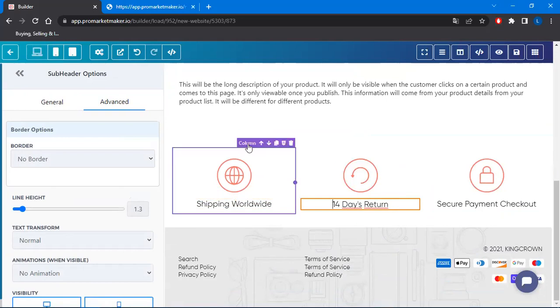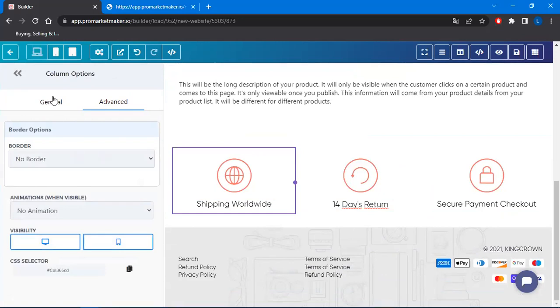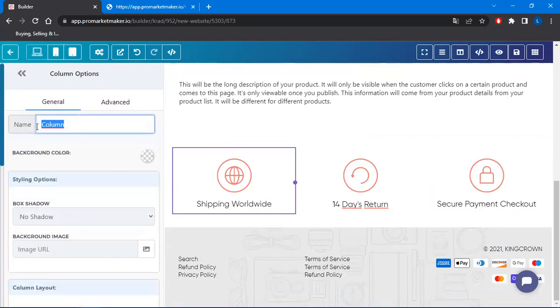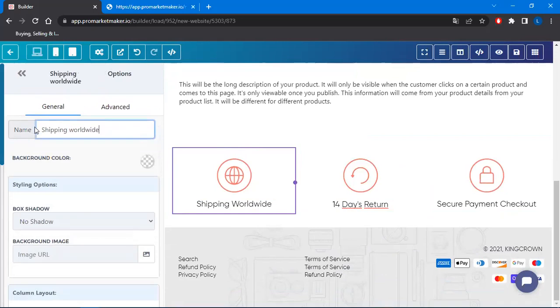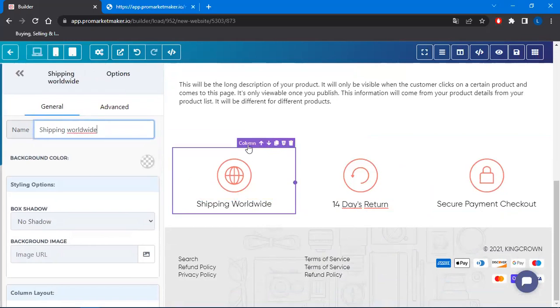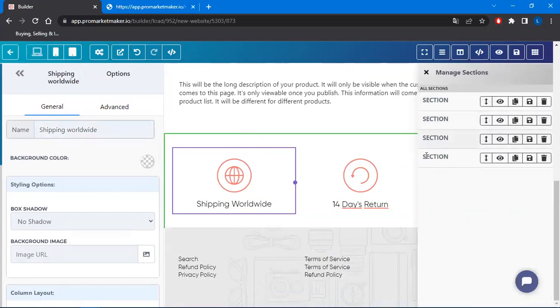And instead of deleting it, what you can do is select this column and name it shipping worldwide. And then go to manage. Oh, no, okay, that's the actual section.